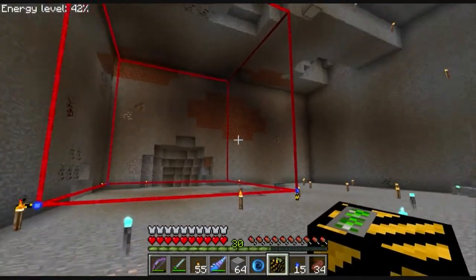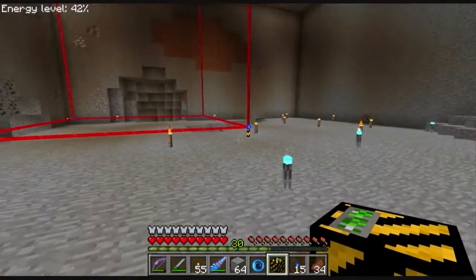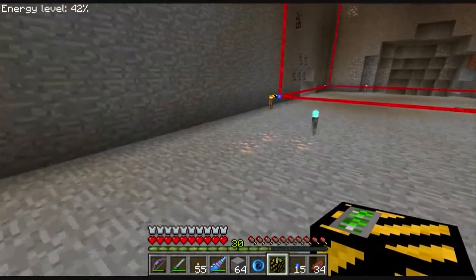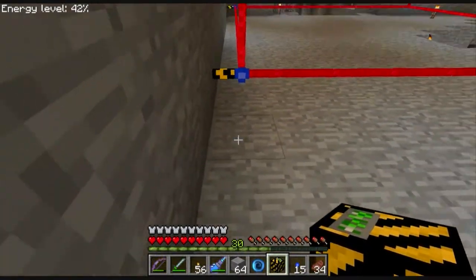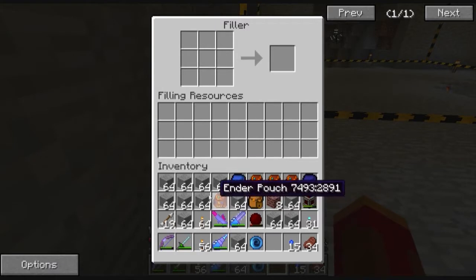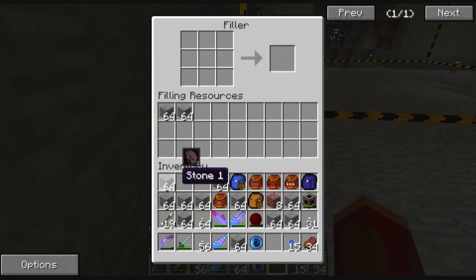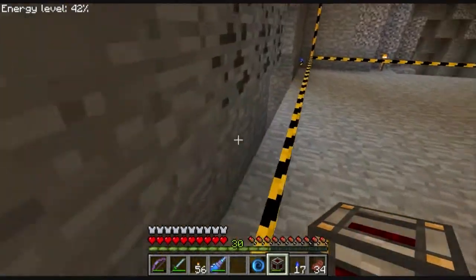Alright, so I got that space all emptied out. I've got the landmark set for one of the Zycraft tanks. So I'm going to go ahead and put the sides back together. I'm going to go ahead and use a filler for this. I'll grab my landmarks in a second. And I'm going to use, I think I'm just going to use straight stone. Yeah, just make it look like it's just part of the wall.